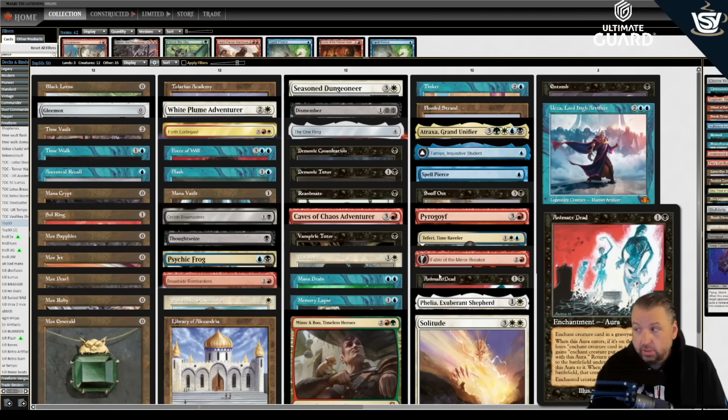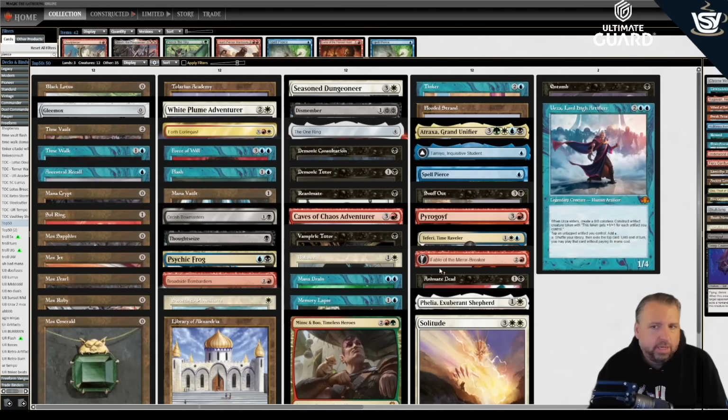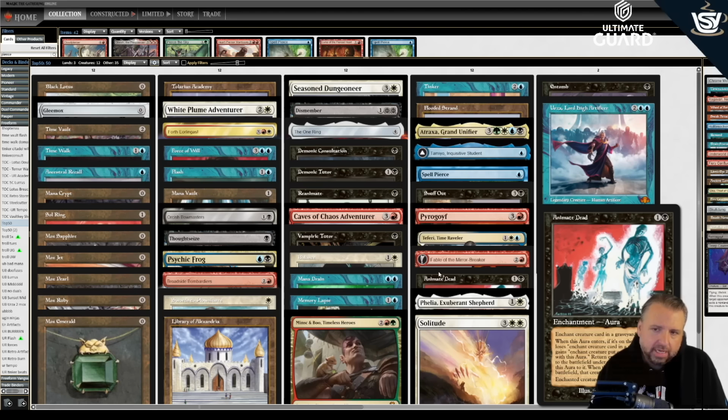Animate Dead, another really strong card in and of itself. You just don't need to be playing Reanimator to play this card. I just always play it when I'm in black. Man, it's a good early pick as well.